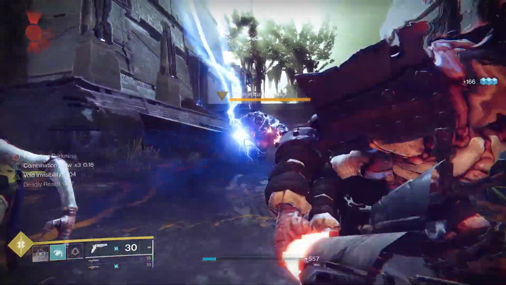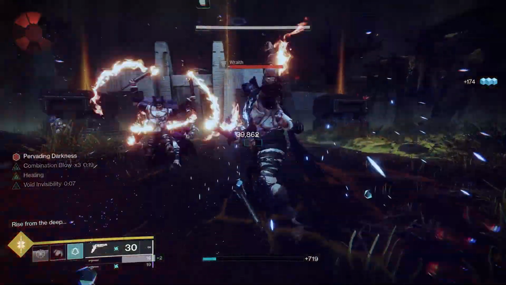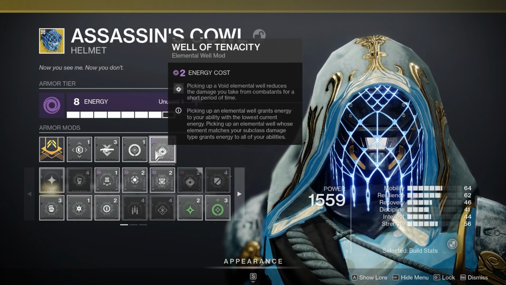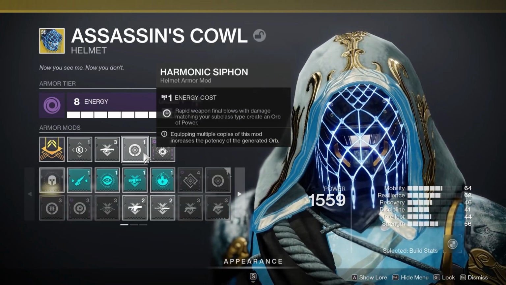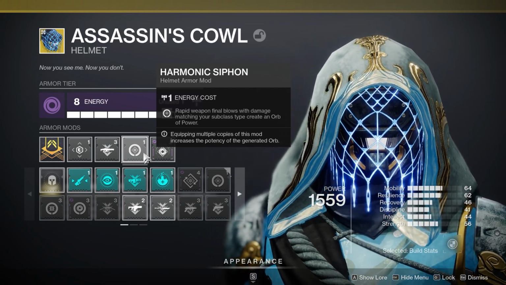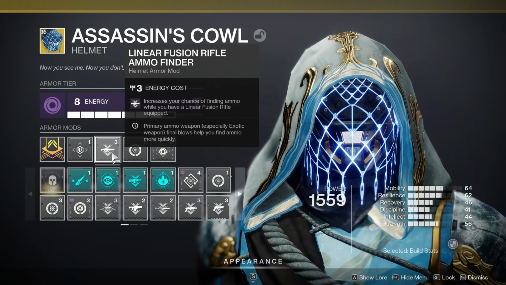With this build though, since we're using our dodge basically every single time we melee, we're always going to be having these wells spawn in whenever we get a weapon kill, meaning that we can reliably spawn these in basically anytime we get a weapon kill. I'm also rocking a Harmonic Siphon mod, meaning that rapid weapon final blows with an Arc damage type will generate Orbs of Power. And then I'm also using a linear fusion rifle ammo finder just to benefit the heavy weapon I choose to use.